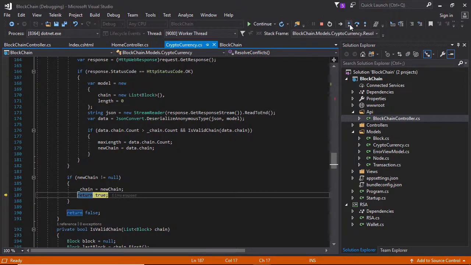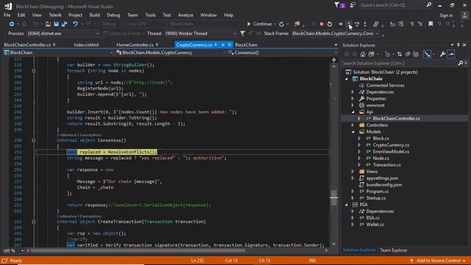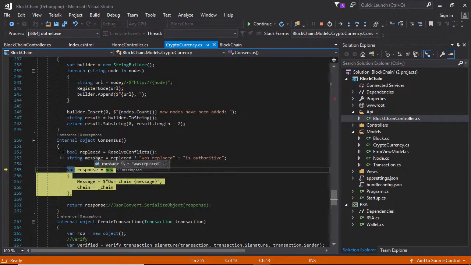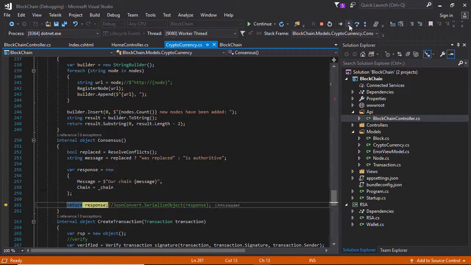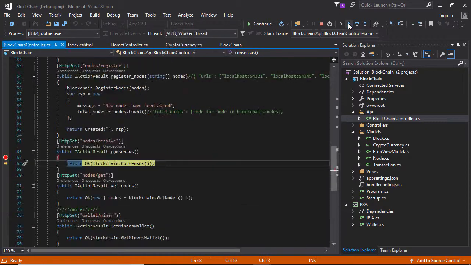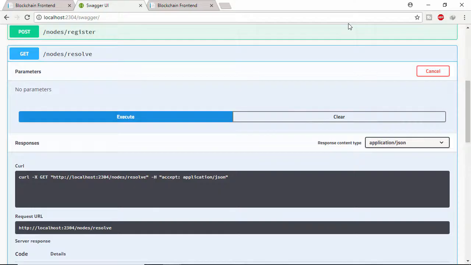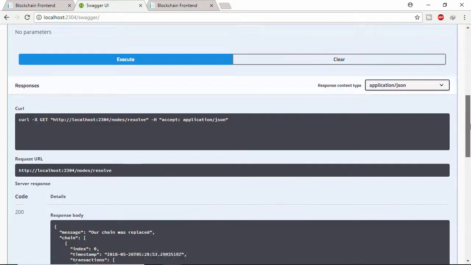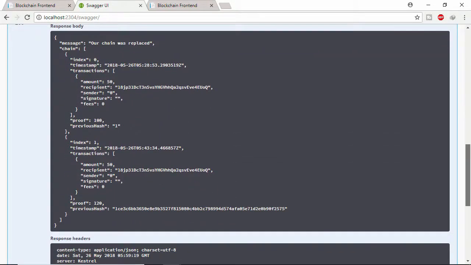After executing this line, chain is already replaced. So the message is was replaced. So this miner's blockchain is replaced by the first miner. You see, here is the message: our chain was replaced.